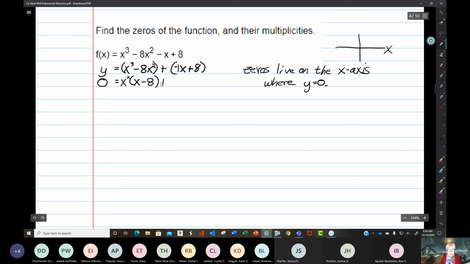Now, the slightly harder part. When you're looking at the leading term, the degree of this term is 1, because there's an invisible 1 power there. The degree of a constant is always 0. So this is the highest degree term, and it's negative, which means my GCF has to be negative.